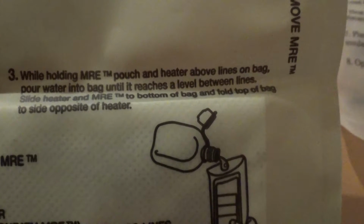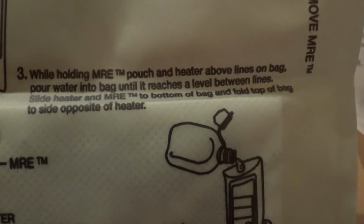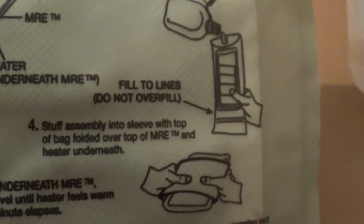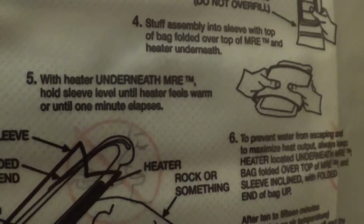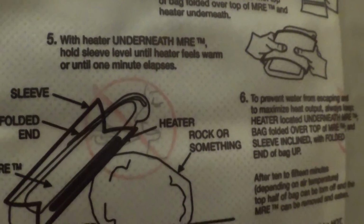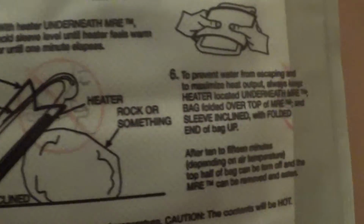While holding MRE pouch and heater above lines on bag, pour water into bag until it reaches a level between lines. Slide heater and MRE to bottom of bag and fold top of bag to side opposite of heater. Okay. With heater underneath MRE, hold sleeve level until heater feels warm or until 1 minute elapses.